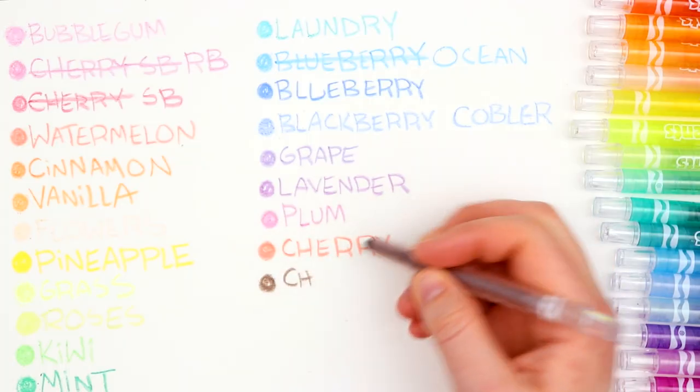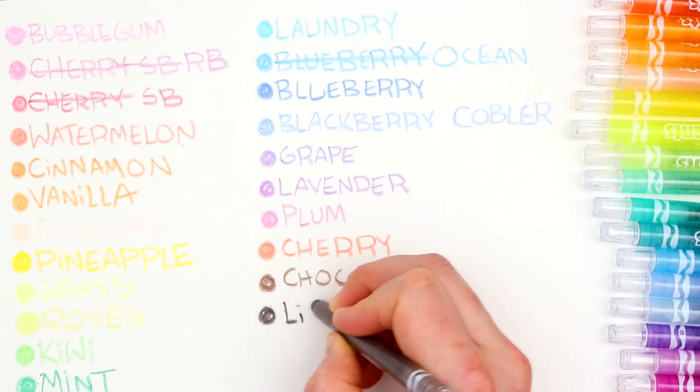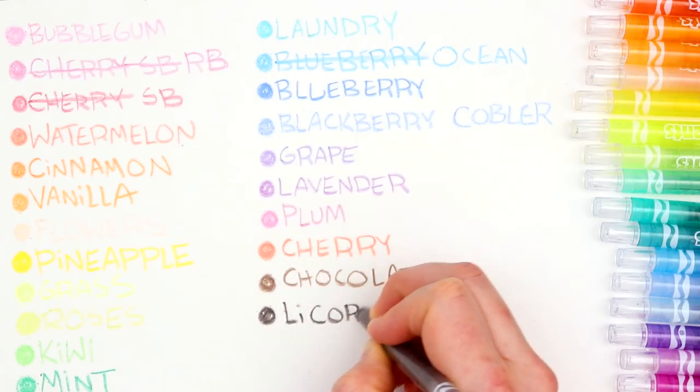Oh, that's immediately like, I'm trying to be flavored chocolate smell, and it smells like ass. I've got to be honest with you. I mean, it's also brown. What other flavor could it be? Again, it's black. What else could it be? Licorice. I do not like licorice. I do not like it at all. Okay, what could gray be? Oh yeah, 100% coconut. And I'm very curious what white is going to smell like.